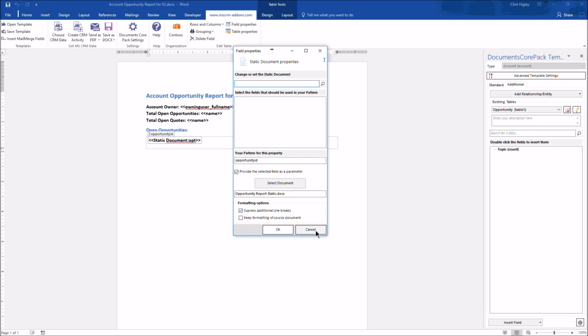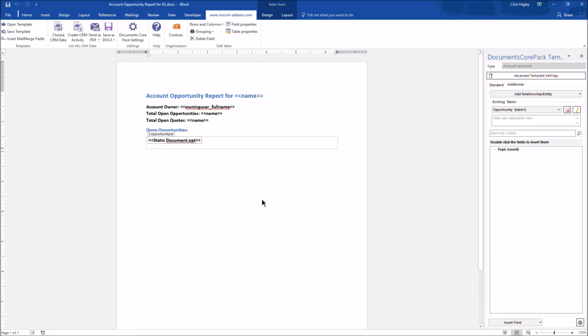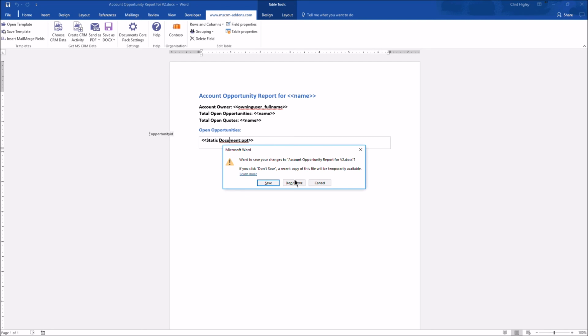All right. Again, I have my formatting options. One thing to take note of, if you'll remember correctly, I had a total of 3 open opportunities. I had a total of 5 open quotes, right? So if you think about this, this is one of those things, and I'll go ahead and show you now. I'll go ahead and merge this document now so you can see what it looks like.